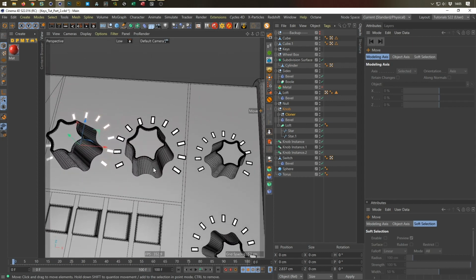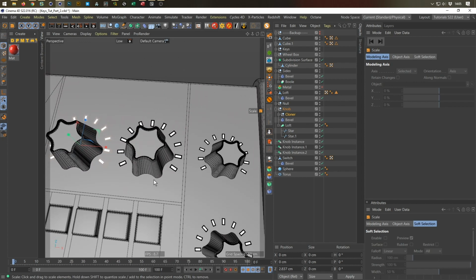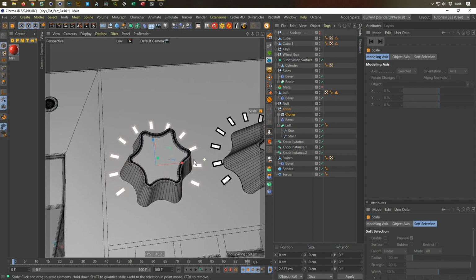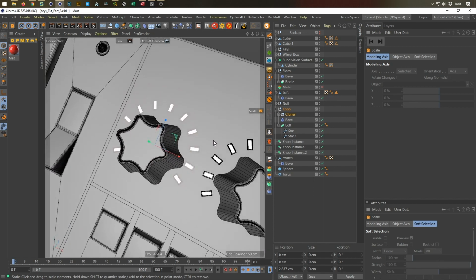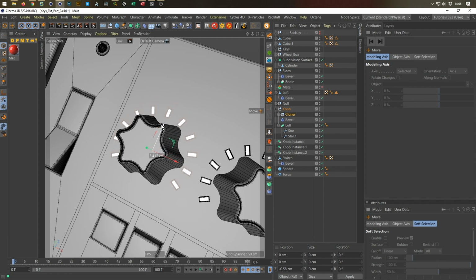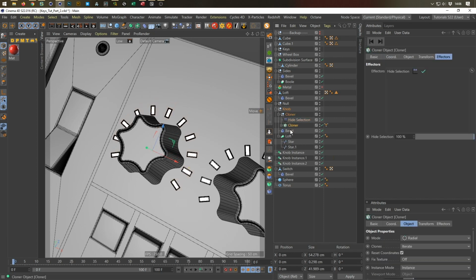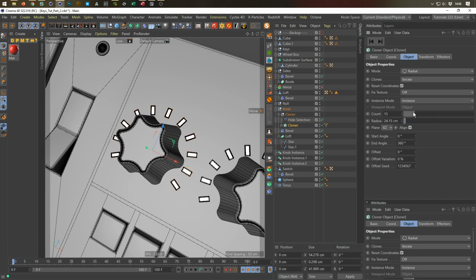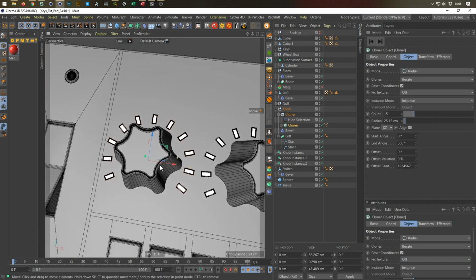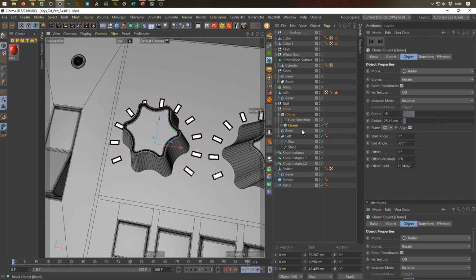It's still a little smaller. T for scale. Bring it down a little bit. Into the cloner, make the radius a little bigger, and maybe bring us back some.